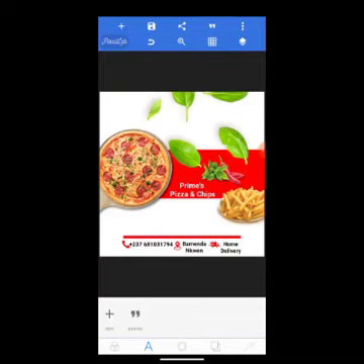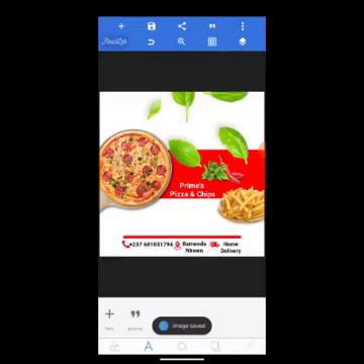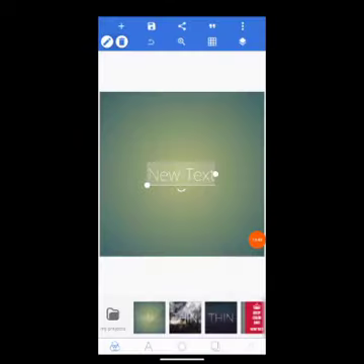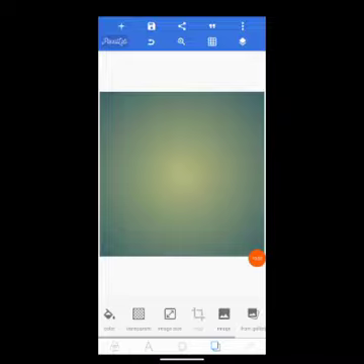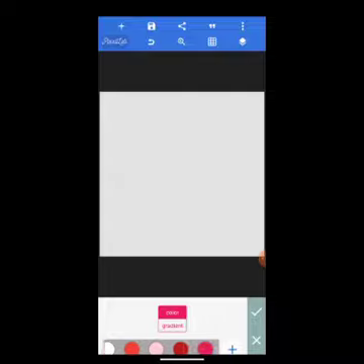So when you're done, this is what you do. You tap on the save icon, you save it in your gallery as ultra. So we are not done. You tap on this sign again, you tap over here, you choose the default page, and you delete this new text. After deleting the new text, you go to background, you give it a white background or a background different from white.